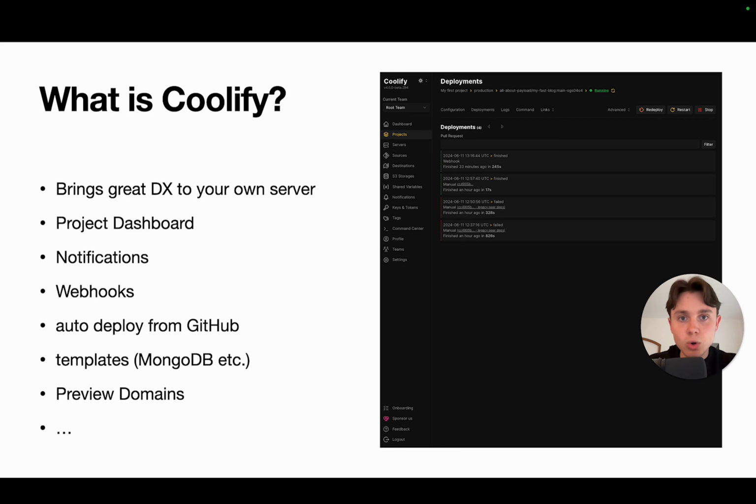The list is growing here, but it is very handy, for example, if you want to deploy a MongoDB database or a MySQL database. And it also gives you automatic preview domains for your projects. So the things that you're used to, like your project name .vercel.app, it can automatically generate those as well for specific environments as well. So you can also have a production environment. You can have a preview environment for every branch if you like.